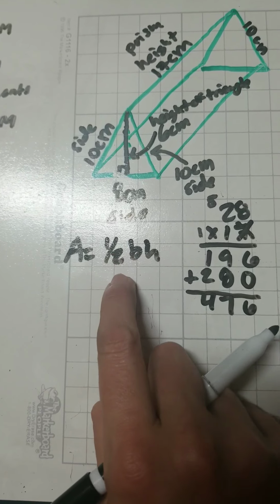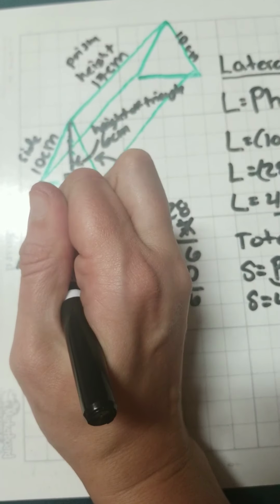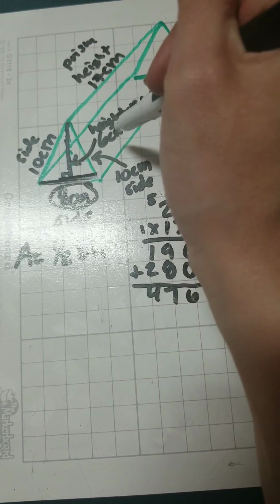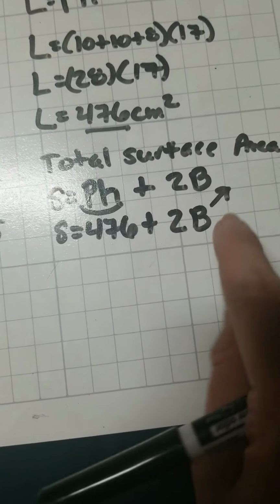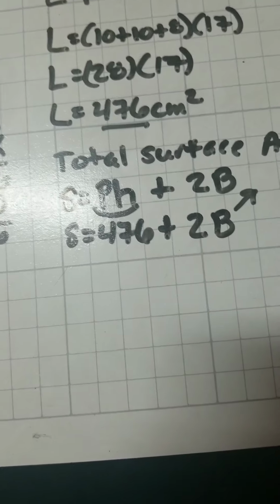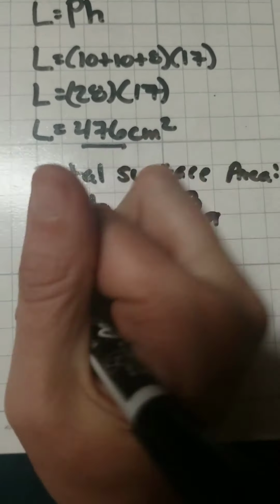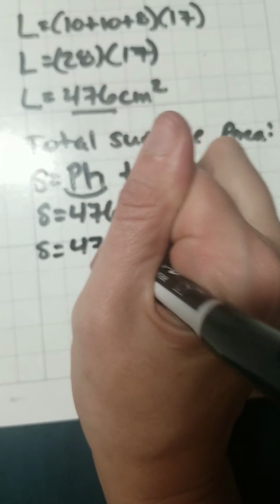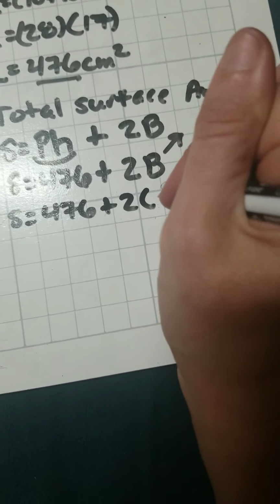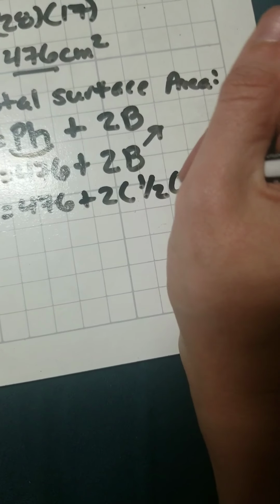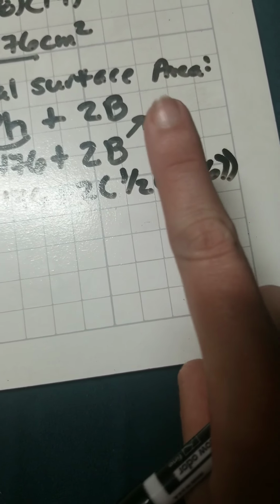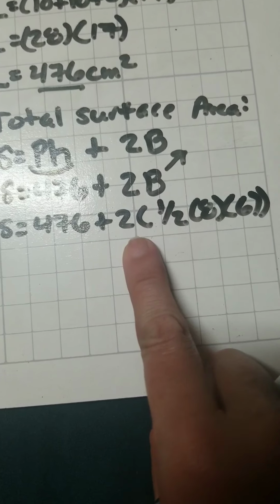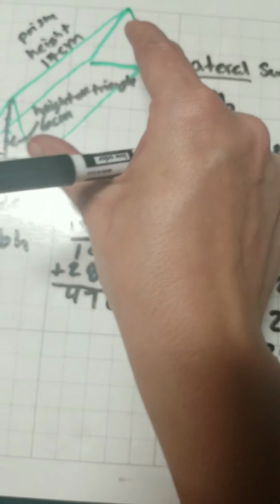So I'm going to use this formula and plug in the information that we know. So the 8 is the base of the triangle. It's right here. And then our height of our triangle is that 6. So I'm going to plug that in over here, and then I'm going to take half of it and then multiply it by 2 to get the area of both bases together. Total surface area is 476 plus 2 times 1/2 of 8 times 6. So this is going to give me the area of one base. Once I get this, I'm going to multiply it by 2. That's going to give me both of those bases. And then I'm going to add it to that lateral, which is our three sides combined.